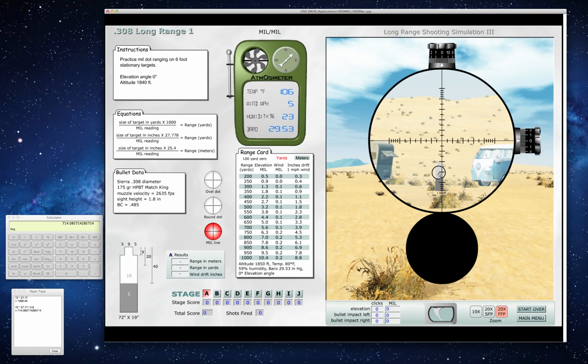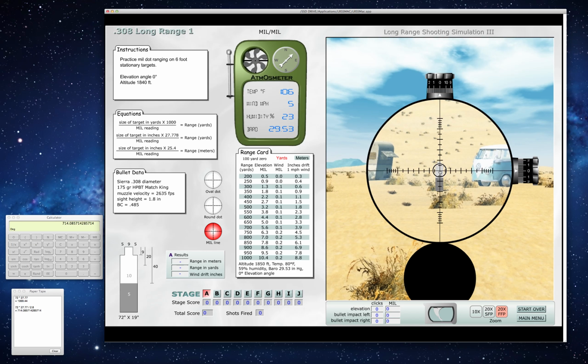So let's go ahead and just drop the target centered up on center mass, roughly center mass, and then look at what 715 looks like. So if I come down here, I have 700, I don't have 715. If I had 725, I would probably try to split the difference here with a guess. As I get longer in range, I'm going to shade towards the shorter range. So in this case, if it was 700 and I had a 725 read, I'd be closer towards the 5.8 than I would towards the 6.0 in terms of my choice, even though the range is right in the middle, because the bullet begins to drop more and more severely. So in this case, we're only 714 yards out, pretty darn close to this 700.